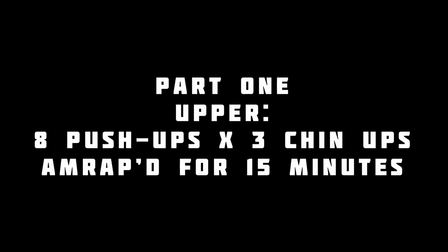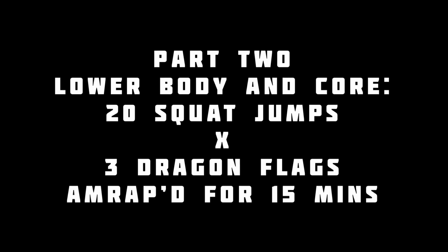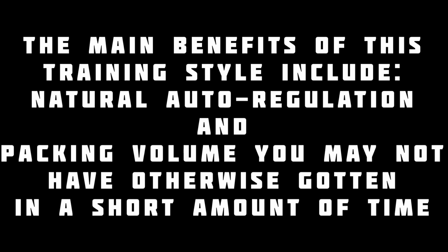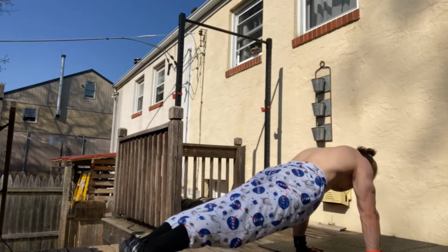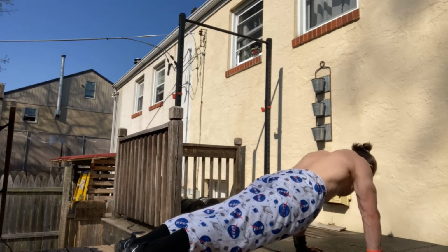My workout today was 2 parts. Part 1, upper, was 8 push-ups to 3 chin-ups AMRAP'd for 15 minutes. Part 2 was lower body and core, which consisted of 20 squat jumps to 3 dragon flags, again AMRAP'd for 15 minutes. The main benefits of this training style include natural autoregulation and packing volume into one workout you may not have gotten otherwise in such a short amount of time. That's really all I have to say about EDT training for today, and enjoy the workout.